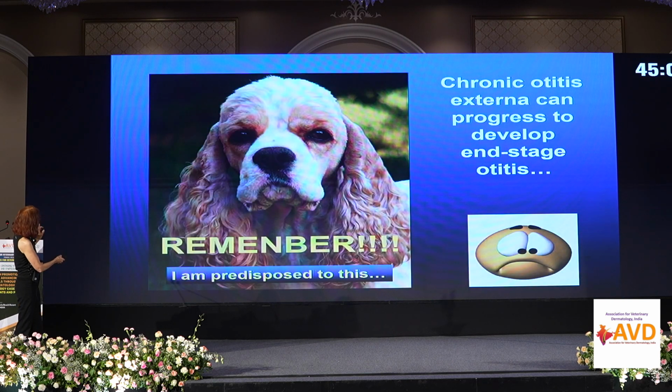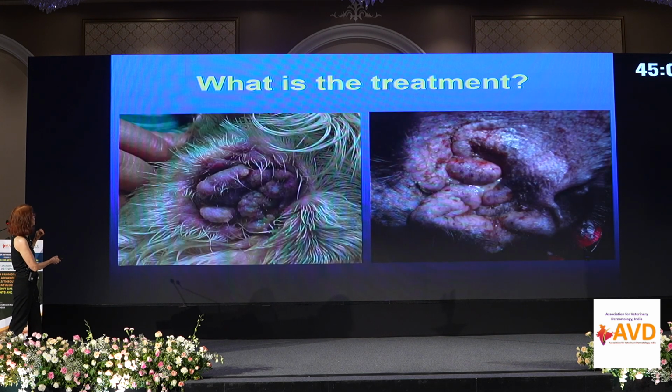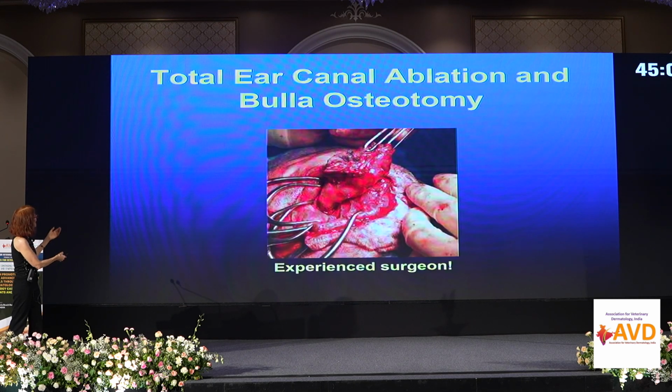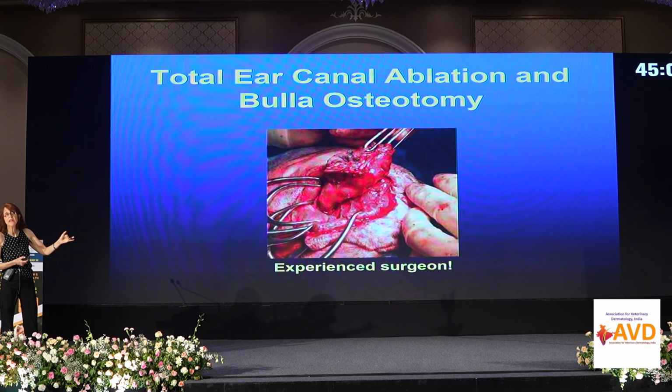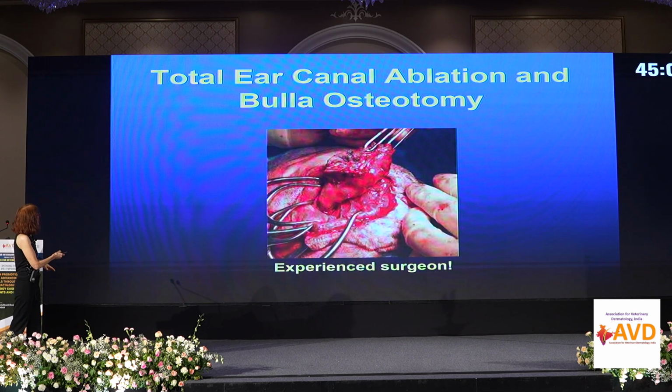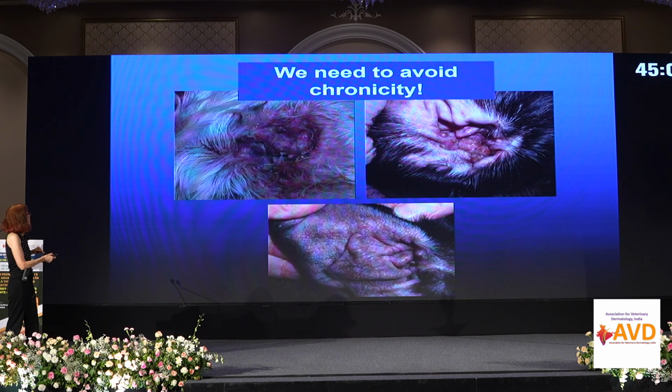So remember, Cocker Spaniels and Bulldogs are prone to develop end-stage otitis. So severe hyperplasia, look at this. And these cases, needless to say, we have to avoid. In these cases, total ear canal ablation and bulla osteotomy. If you palpate the canals, they are hard like a rock, the soft tissue is calcified, and there isn't a way you'll be able to open up this canal medically. So refer to a surgeon, ideally a very experienced surgeon, because it's not an easy surgery to do. And if you don't have experience doing this type of surgery, you can often have complications, okay? But what we need to do here is to prevent that from occurring.